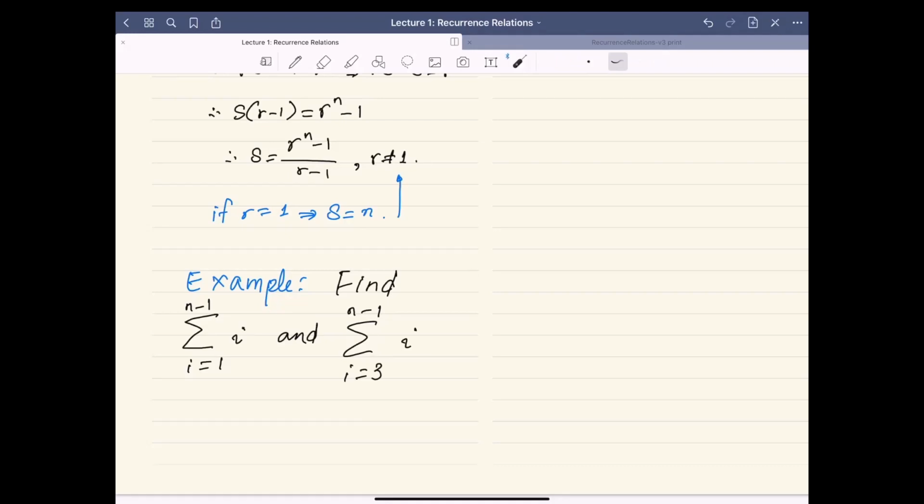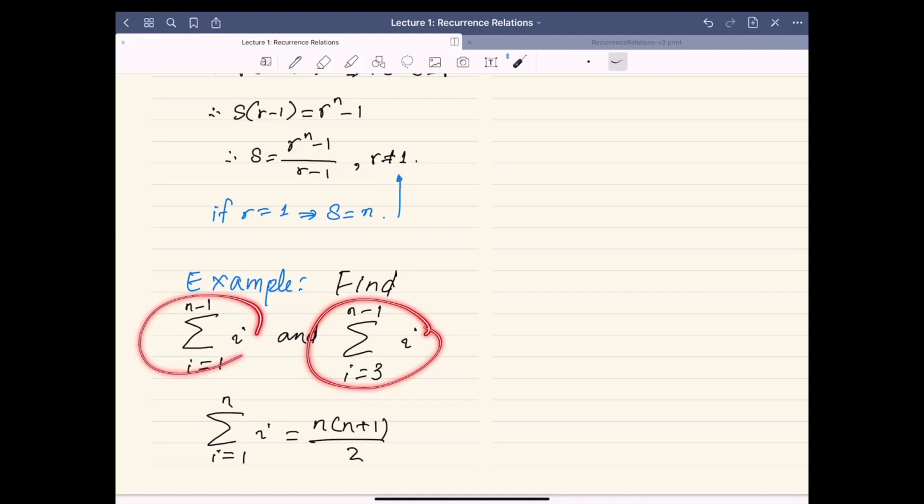As you notice, this one starts from 1, but this one does not start from 1. So what was the summation? We had the arithmetic summation I equal 1 up to n, and this was the equation. So how do we find a closed form equation for these two? If you have a summation like the first example, if it starts from 1, then it is easy to find the closed form summation. And notice this goes up to n and this goes up to n minus 1.